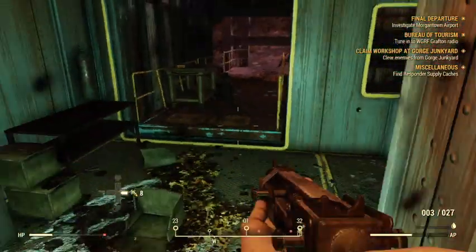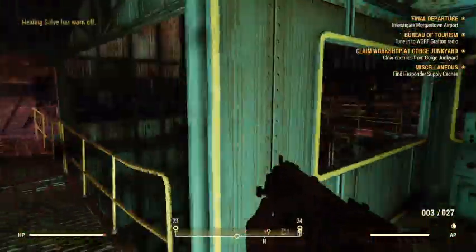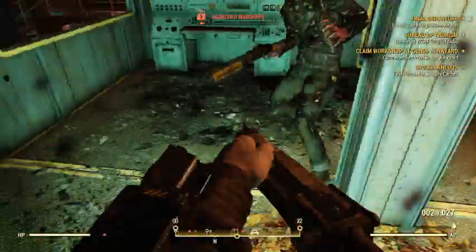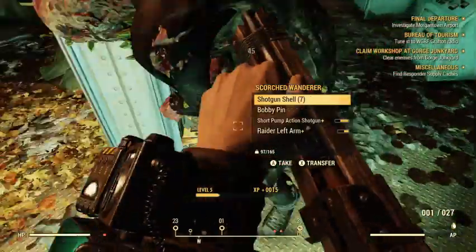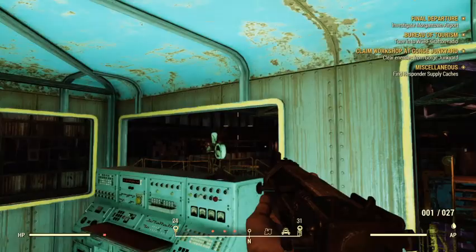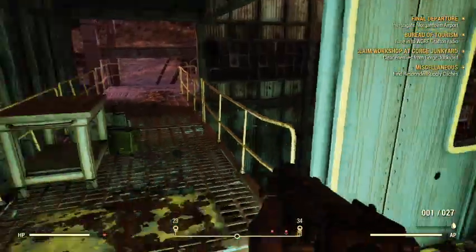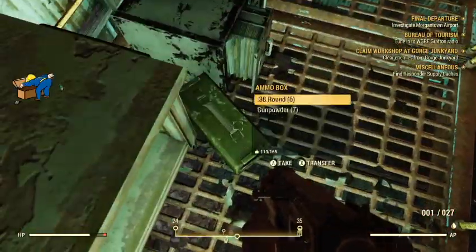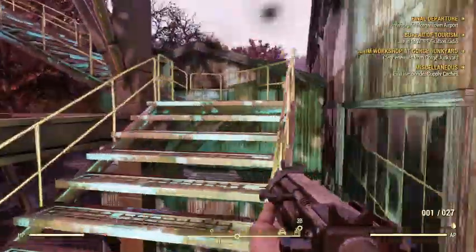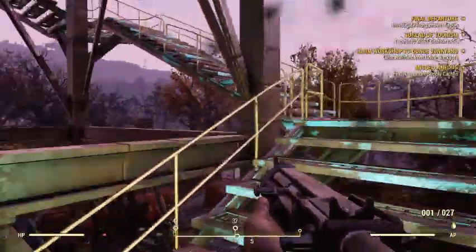Oh god. Something just tagged the hell out of me. Ow. Your shit. Alright. Take what's in here. Scavenger, huh? It worked. Now let's need to find more ammo.